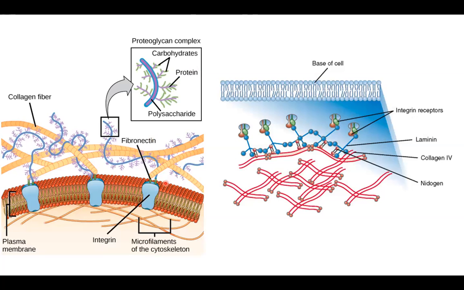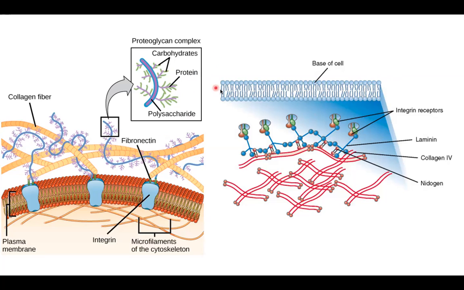Okay, this next one, I don't know how high yield it is, but there are three main structures that I want to talk about. I honestly don't know why they want you to know this, but they want you to know about three things. They want you to know about fibronectin. They want you to know about this structure over here called integrin. And they want you to know about one more called laminin. So focus on these three molecules.